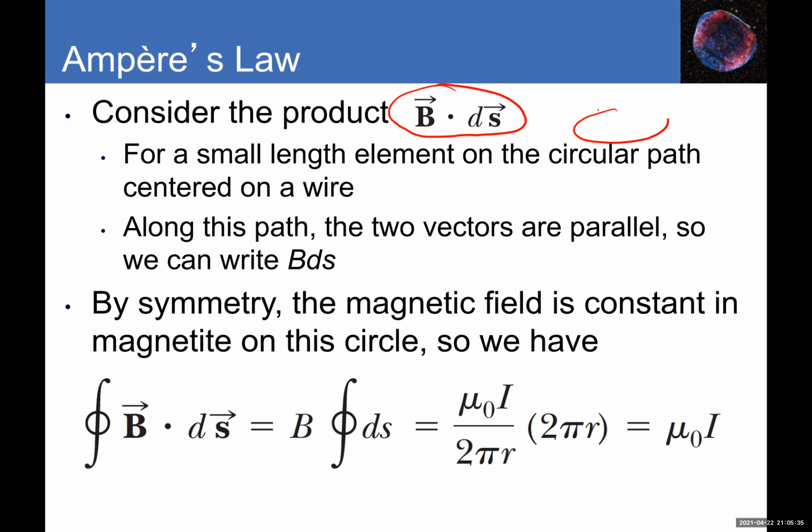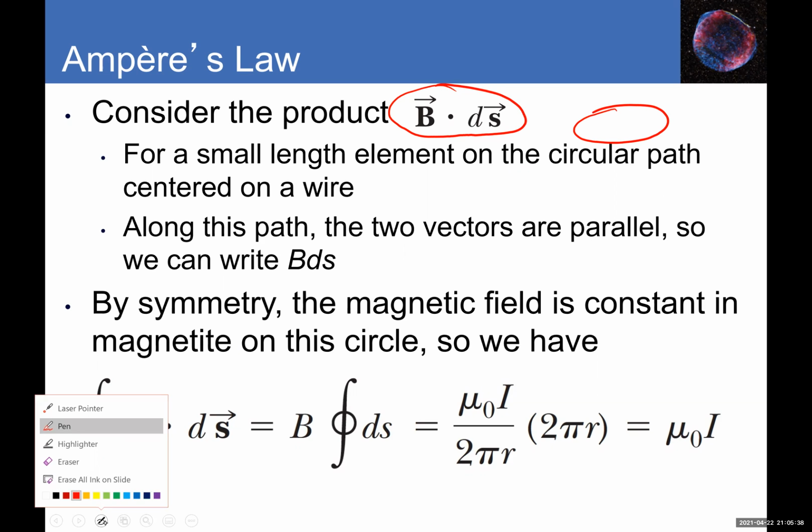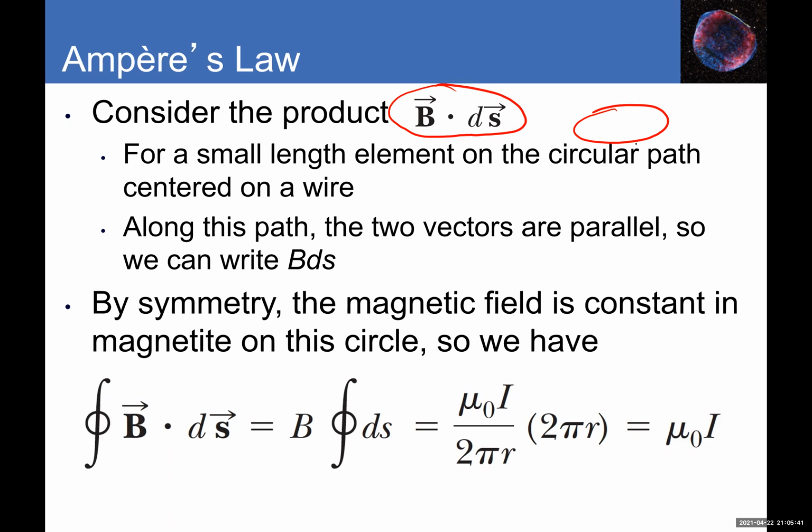Okay, so for example, you choose some kind of a loop like that. Then you can say, all right, at this position, the magnetic field is always going to be tangent. And then you can choose some kind of length element like that, and this will be ds. Then what we're doing here is the dot product between those two vectors. Remember, a dot product always gives you a scalar quantity. That means B dot ds can also be written as B ds cosine theta. Sometimes it can be simplified to that.